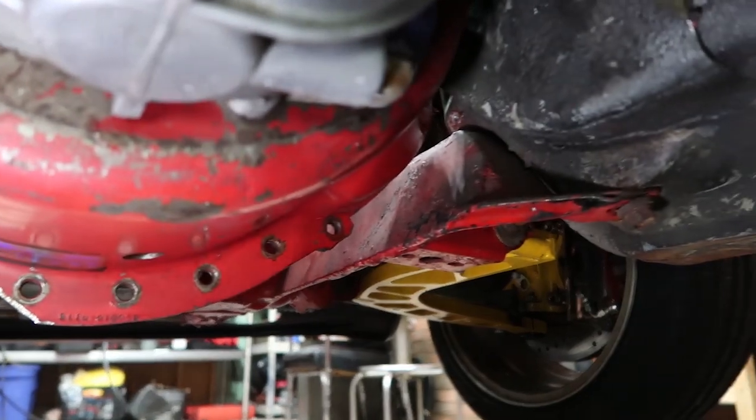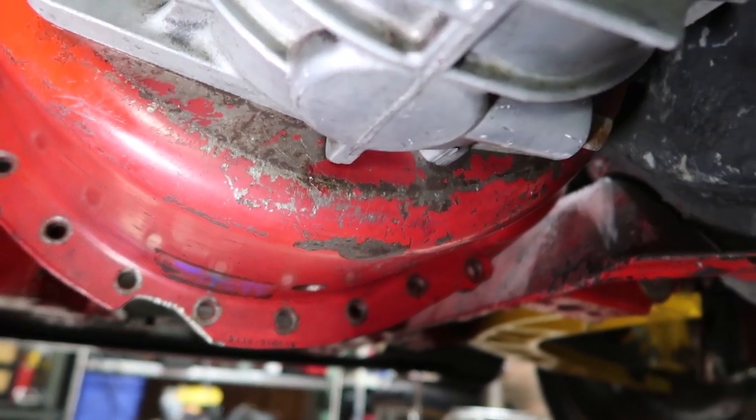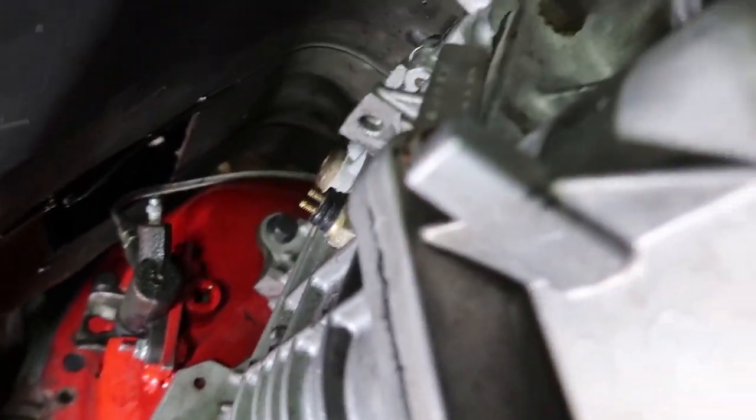Besides that, everything else here on the car is just going to go back together the same way that it came apart. So I think I'll say that I'm definitely at the top of the hill. I'm not headed downhill just yet, but I'm cresting that halfway point as of now. And the major anomalies have been accounted for, and I'm super happy about that.